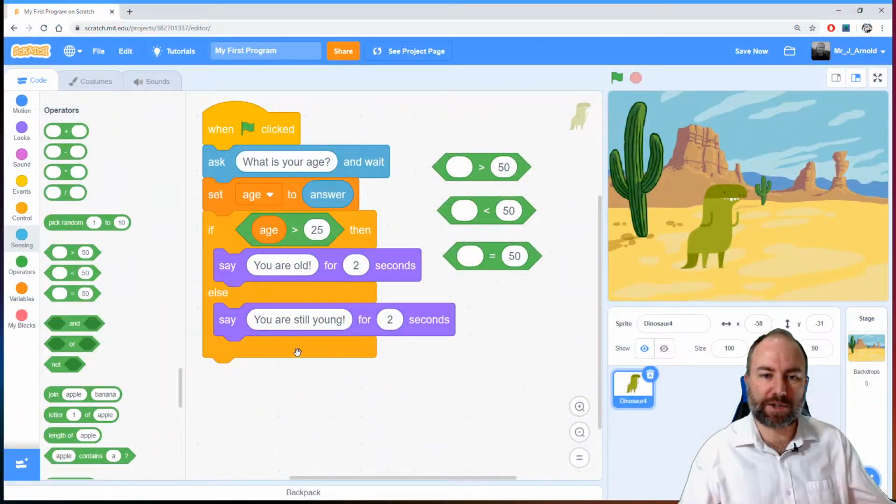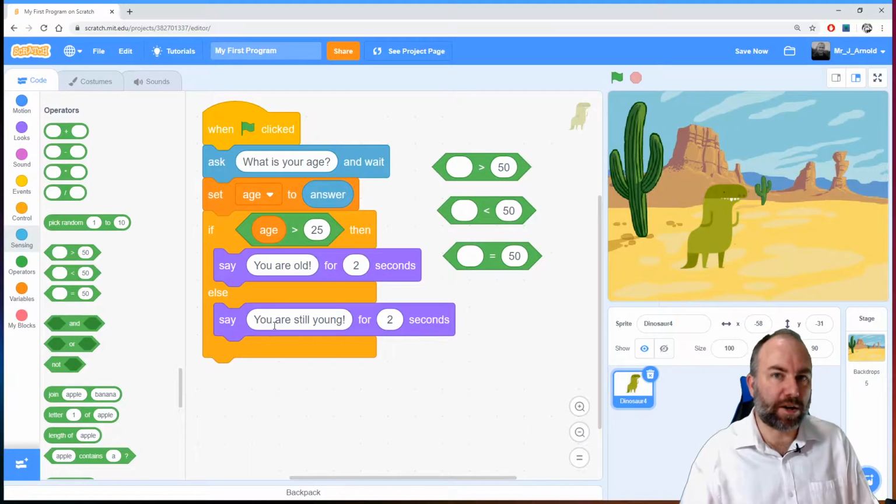So if I head back over into the program now, we can see that we've got the greater than, less than, equals. In this program we are asking whether age is more than 25, but of course there aren't just 2 options here. Yes, the age could be more than 25, in which case we say they're old. It could also be less than 25, in which case we say they're still young.